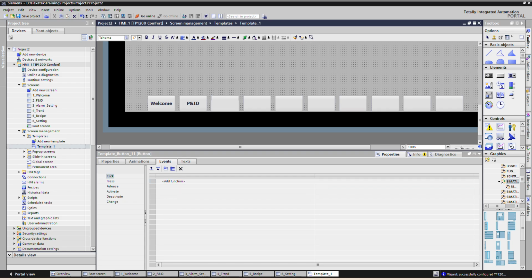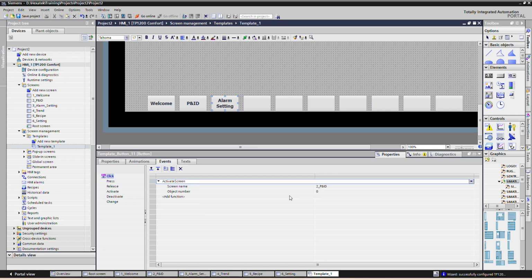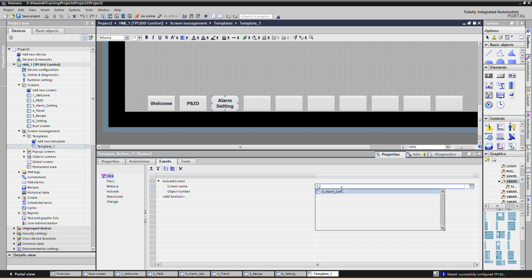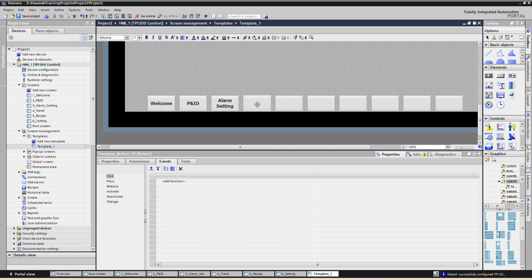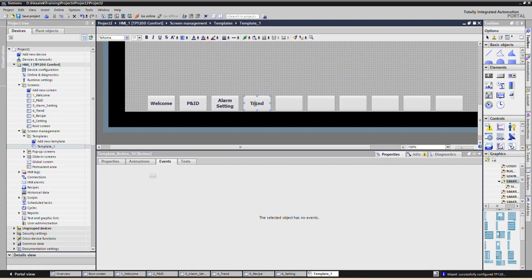Behind the third, we can use alarm setting. Fourth one is a trend.